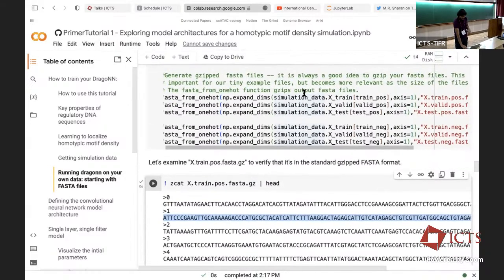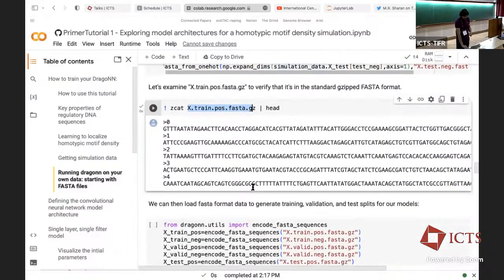But all this is really doing is taking the matrices we have generated with simulation data and writing them to a file. If you're working with your own real data, you'd just swap in a FASTA file that has the sequences from your experiment. So if you want to run this on your data and you've been able to get a positive set of sequences and negative set of sequences from some experiment or other source, all you have to do is put them in a FASTA file, swap out the simulated data with your files, and just run this notebook from there.